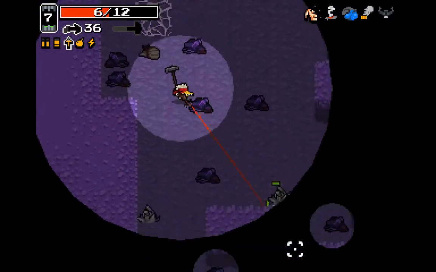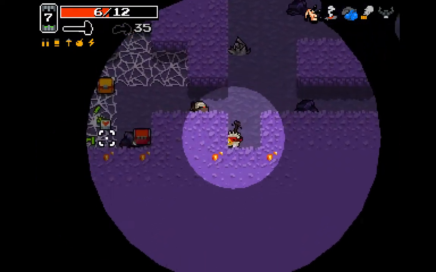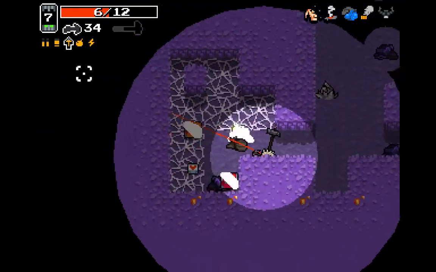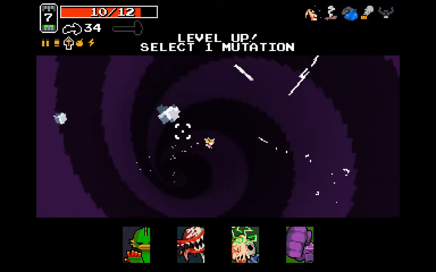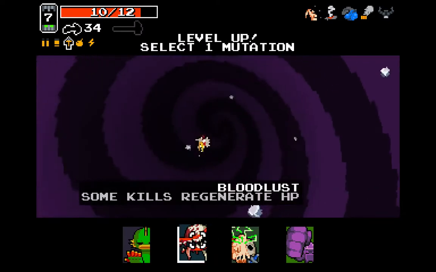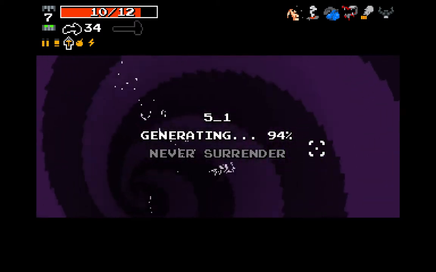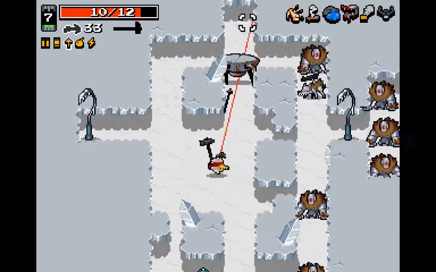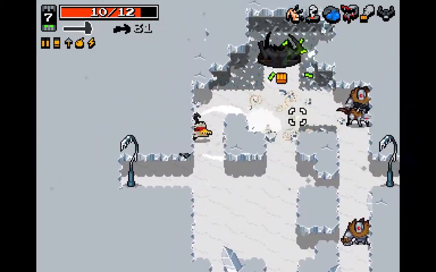Oh, no. Die. Now, hopefully... Oh, there's some health there. Give me the health. Whew. All right. What's it going to be now? I think I'll take Bloodlust. And no, I'm never going to surrender again. Don't you worry. Surrendering is for the weak. Not to mention the lonely. Okay.